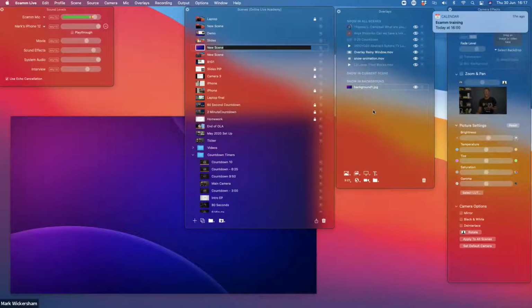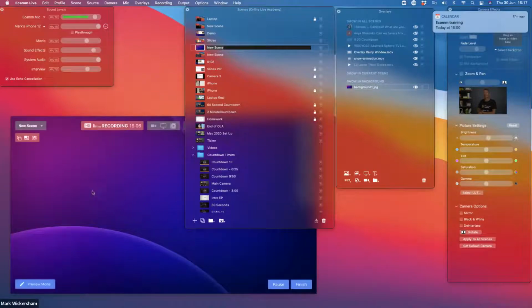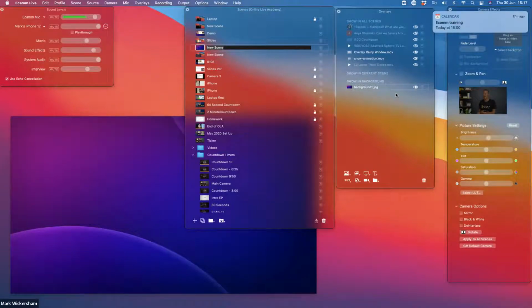In a similar way, if you wanted your logo, you would drag your logo onto here somewhere. It would by default start off as showing current scene, but if you drag your logo into the top section, showing all scenes, every time you create a new scene you'll also have your logo in the foreground.